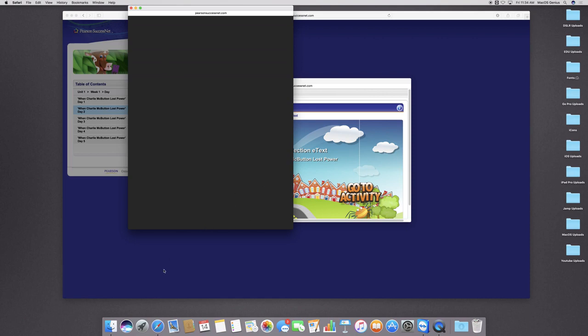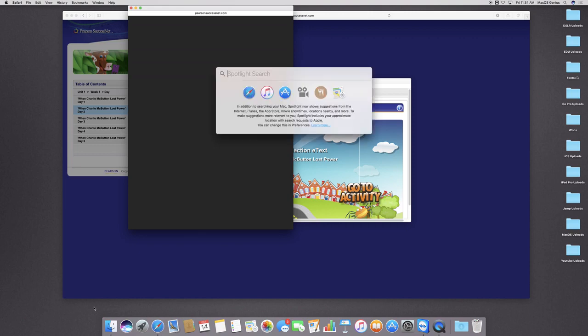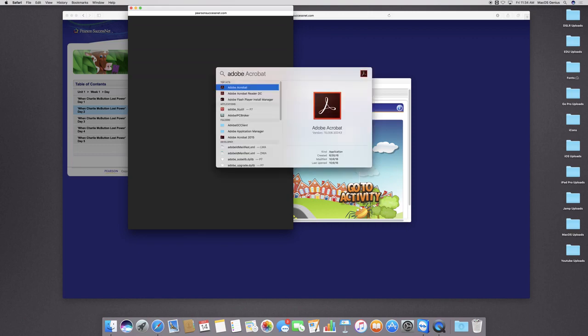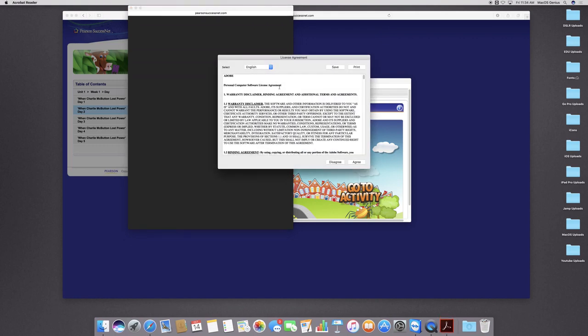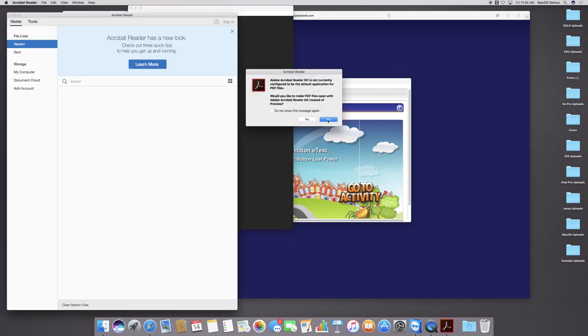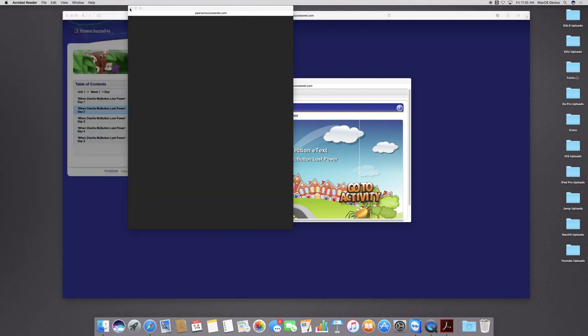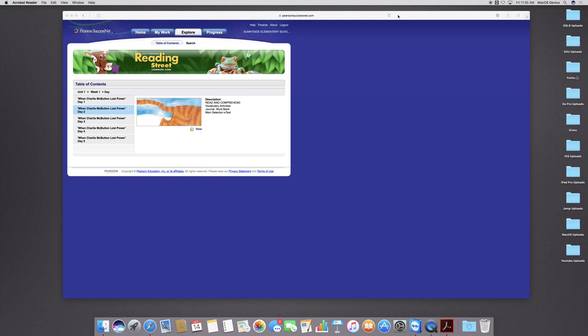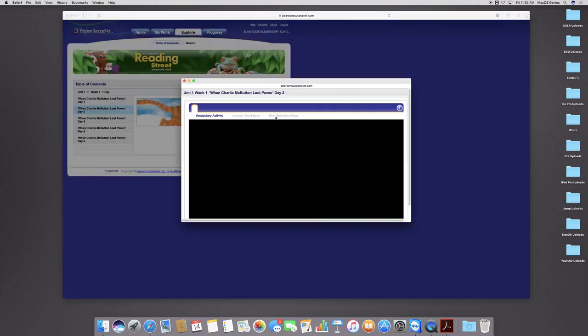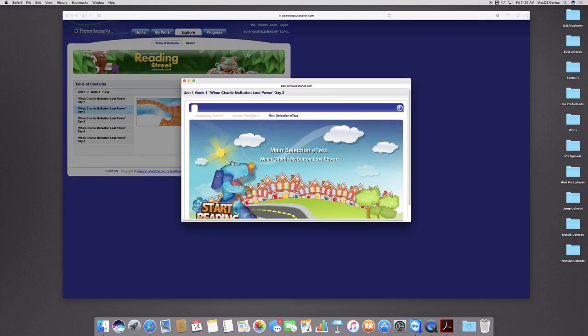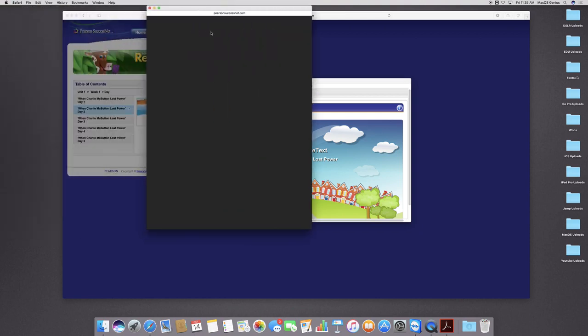And I'm only assuming why it's taking longer is because I have not opened Adobe Reader to accept the terms. See, the license agreement did not accept this. It's currently configured to default application for PDF files. Would you like to make it the default for PDF? And you would want to say yes to this. This, you can just hit next, just go through it, it's not really necessary. So let's do this again. We're not going to really log out. We're just going to go right in here, select on the reading comprehension. We're going to do start reading. That's interesting.